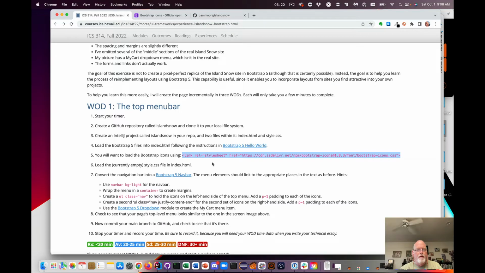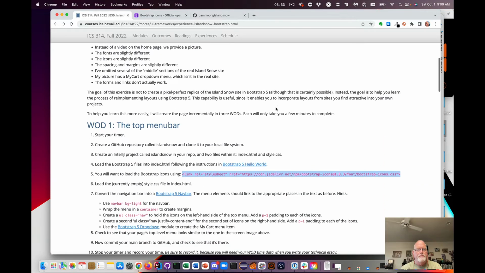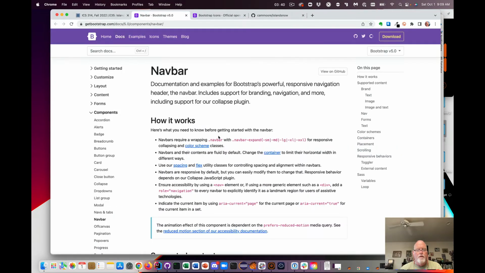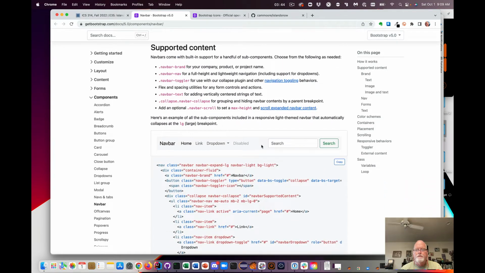Okay, so we want to create the nav bar, that first top little 4 icons, 3 icons, and a cart drop down. So we want to do this top nav bar. So we want to use the nav bar. And so we can take a look. So here's a nav bar. Looks much more than we need. So let's copy the nav. So that's the nav bar.